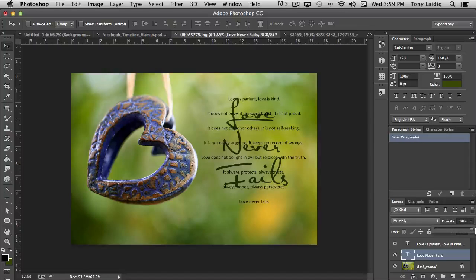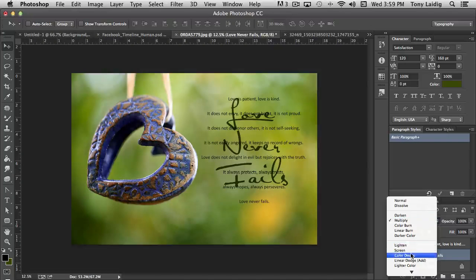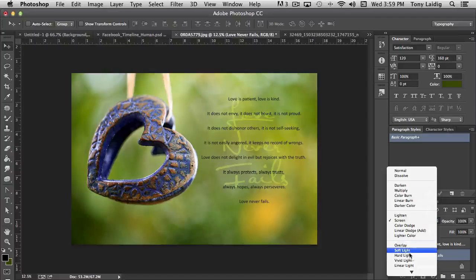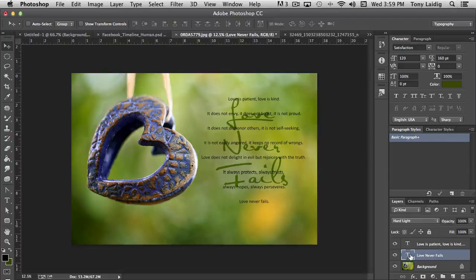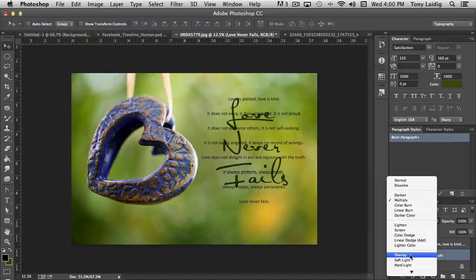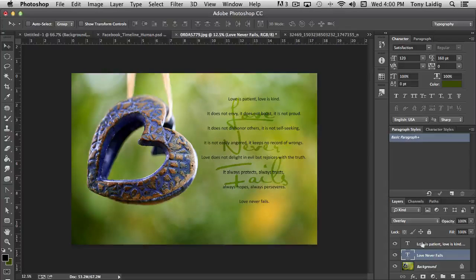And just to kind of show you the difference that it'll make, say we went with screen, it would actually lighten it like that. Hard light, notice how it's much more green looking than if we went with multiply. Overlay is another one. It's very popular, and actually in this case that could actually work really well. Just turn the opacity down a little bit. So you just want it to be a hint of that information.